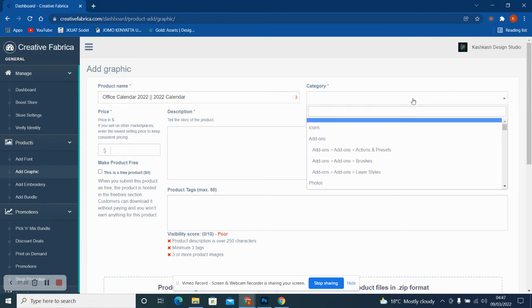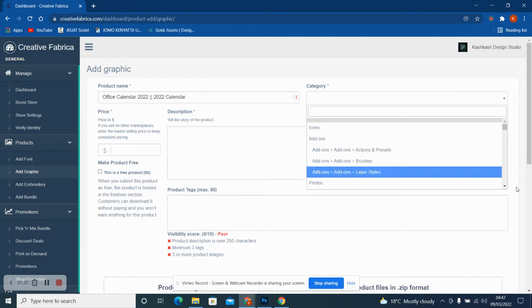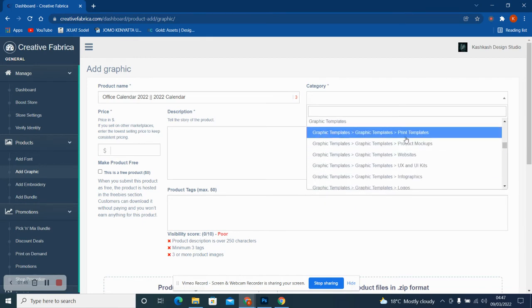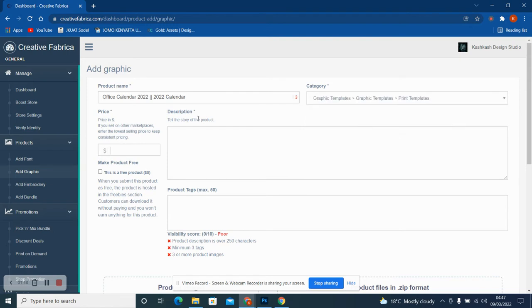And then for category, you're going to choose the category that suits best what you're selling. So, for instance, this is a digital product, but what is it? If it is a photo or whatever, that's what you're going to choose. But this is a printable, so this is what you're going to choose, I believe. Then you're going to enter your price. But if you want it to be a freebie, you're going to tick this place, and then these options down here will disappear. I'm going to show you what options I'm talking about.